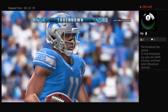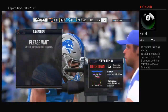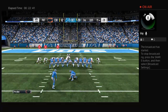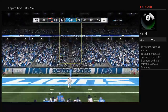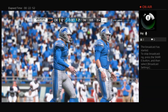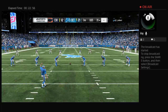Touchdown, Detroit. Marvin Jones in the final seconds of the first half. And the Lions are able to grow their lead. That's one of the better examples of clock management I've seen. Whittled it all the way down just about and still put the ball in the end zone. Well, just a methodical drive and something really to take into the locker room here. Prater for the extra point, and that makes this a 9-point game.